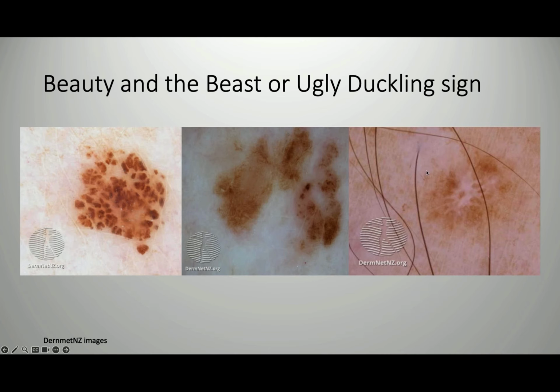This one is benign. This one, like we said, dermatofibromas with that central clearing and that peripheral kind of pigment, again, looks very similar, but this one's a pigmented BCC.